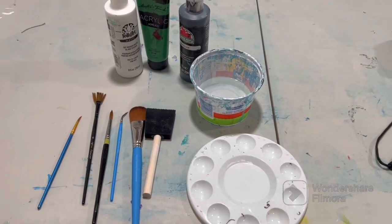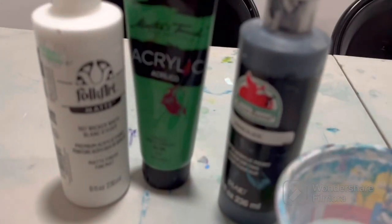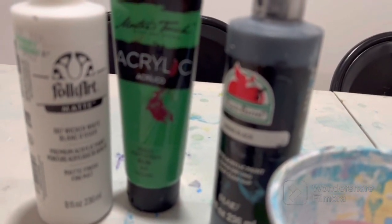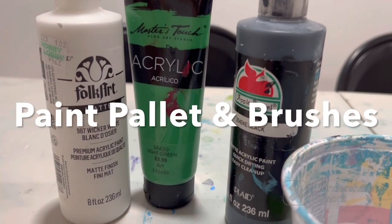Today we'll be using only three colors of acrylic paint: black, green, and white. And we'll mix them together to make different shades. We need water for the paint brushes, a paint palette, your paint brushes.